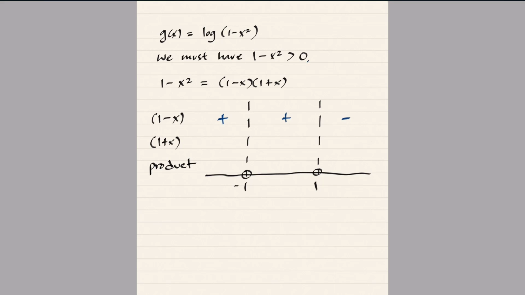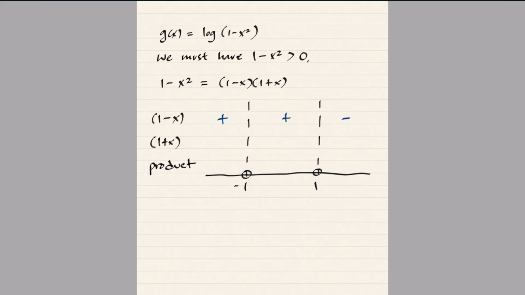You can use the same kind of thinking with the test value if you want. So in other words, you could pick a value that's to the left of -1, and you could pick a value that's in between -1 and 1, and then you could pick a value that's to the right of +1. And you just put that in for x, and that's going to give you the sign. But I think that it's much easier and faster to look at this as a linear function.